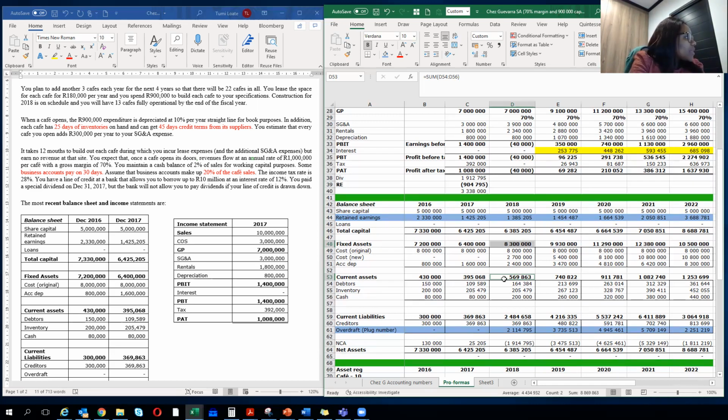So how do I calculate this overdraft plug figure? I need to add up all my assets, subtract the capital that I had and the creditors, to see what the balancing portion is that I needed to finance the remaining assets. How did I do that? I'll do that again to show you. I bought assets in 2019 worth 9.9 million and 740,000. More than almost 10 million.